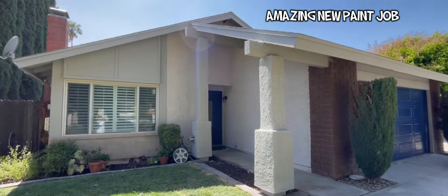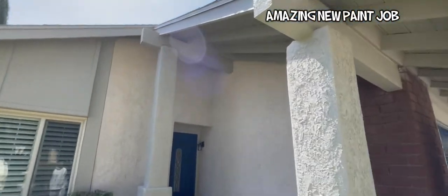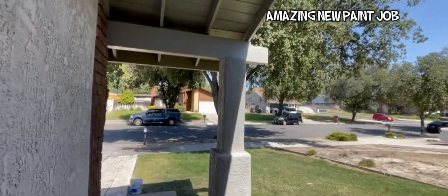Hello, everybody. My name's Elvis. This is a house I just got painted. You'll see the video of before. This is the video of after. This is the door. The pillars got painted.